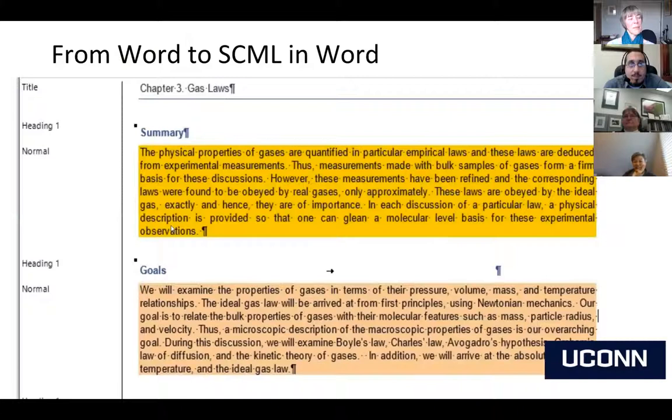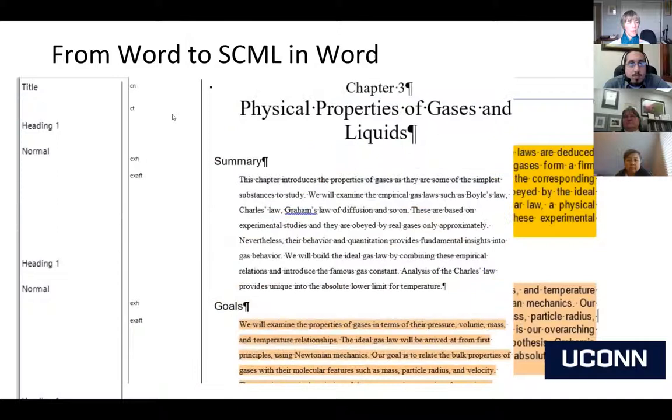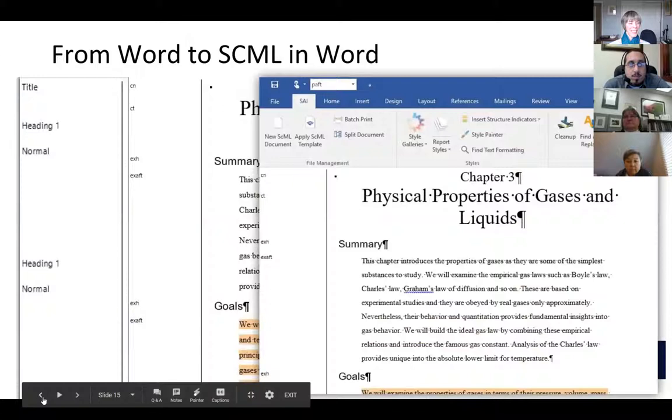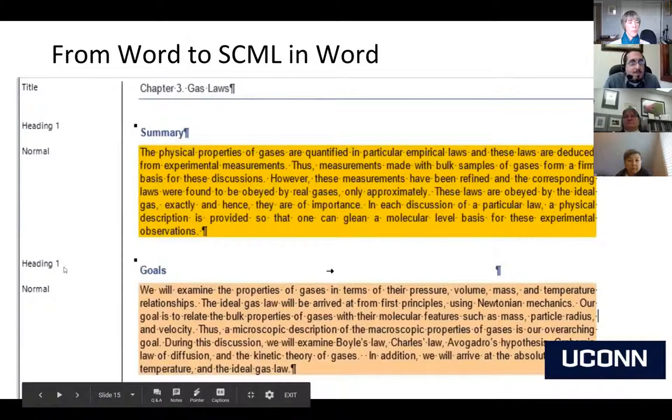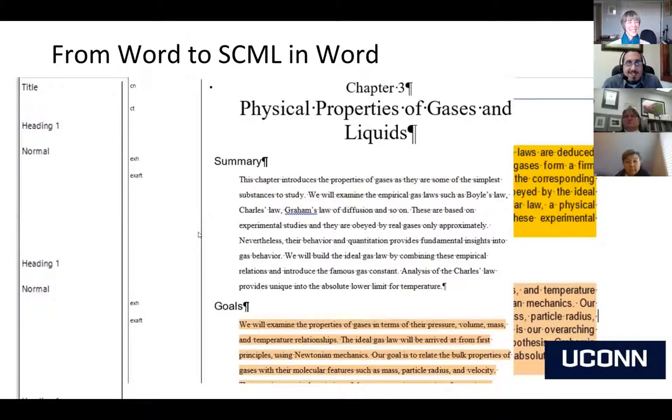And from this is just some pictures of my file from the physical chemistry book that I did. And of course, these are the Word headings. My author actually did a great job. He put it in the, if you look in Word, you can see all of these headings. And then when you change them over, so can I go back? Oh, nope, I did it, sorry, excuse me. So heading one, normal is what the paragraph is, heading one again, and I'm not good at this, Karen. So in what we've done is we've taken, oh, this one.